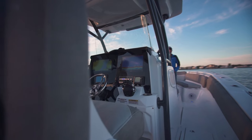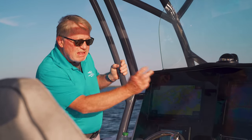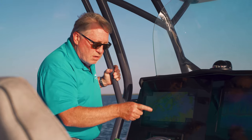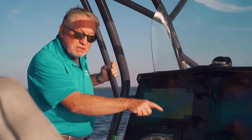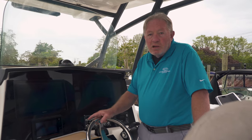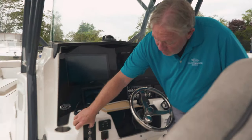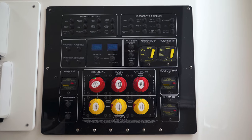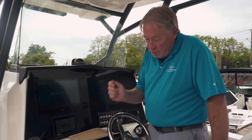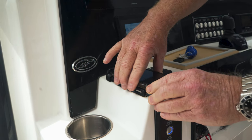You like a usable dash? Twin screens — one gives you engine monitors and everything going on with the motors; the other has GPS, chart plotter, fish finder, depth finder, and radar. There's a Yamaha joystick so even a guy like me can dock in a tight spot. At the dash we have electronic battery switches displayed right here — start it up by pressing buttons, it lights up, two, three. It has a fob — no more keys, just like your car. It also has a wireless phone charger that secures your phone even underway.